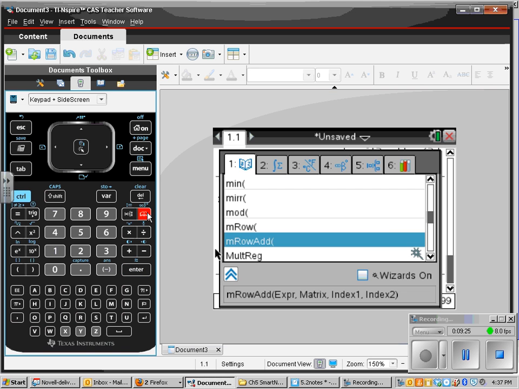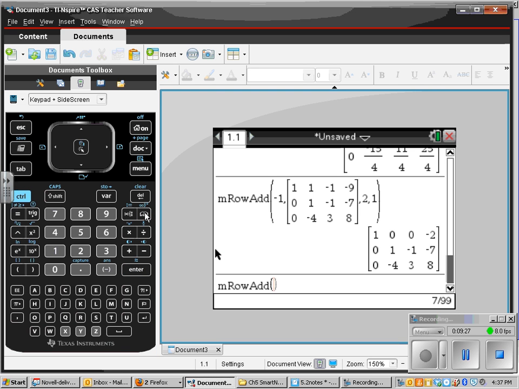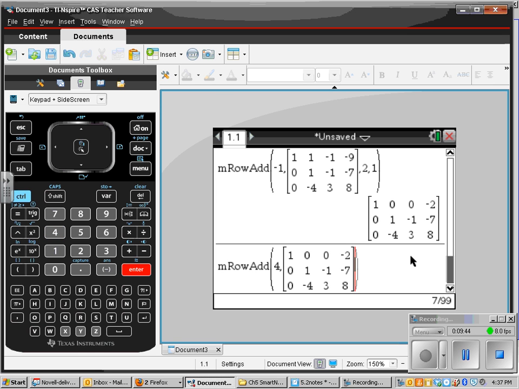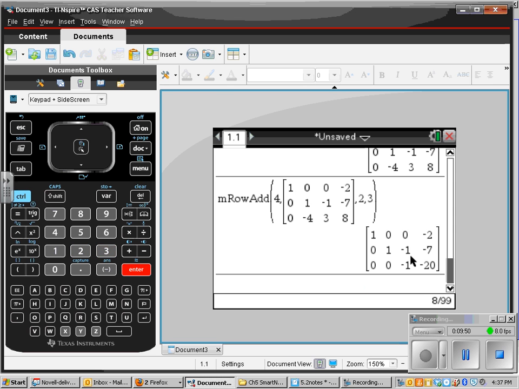So let's think about this a little bit. I need the 2 steps for the 0, and I need to know, what am I going to add to the -4 to get a 0? I need to add 4. So I'm going to multiply row 2 by 4 to get that 4 in that position. And I select my matrix. I'm multiplying row 2 by 4, and I'm changing row 3. Always end with the row that you're changing.